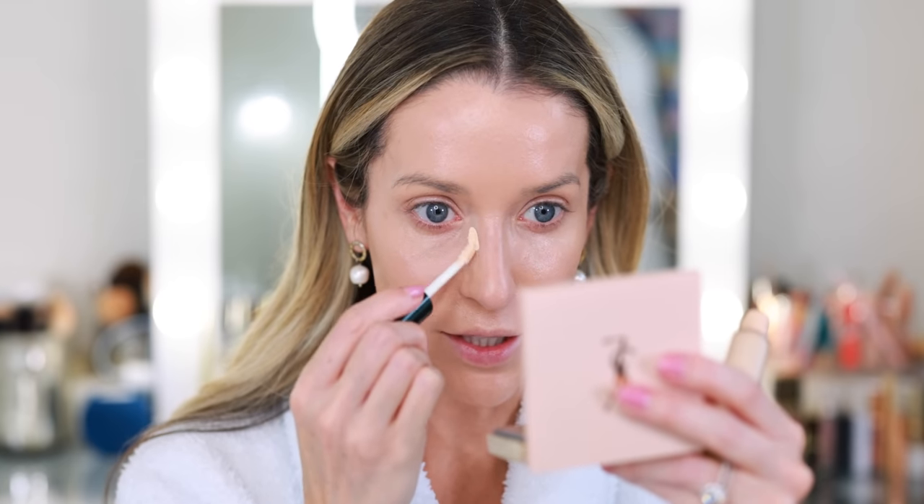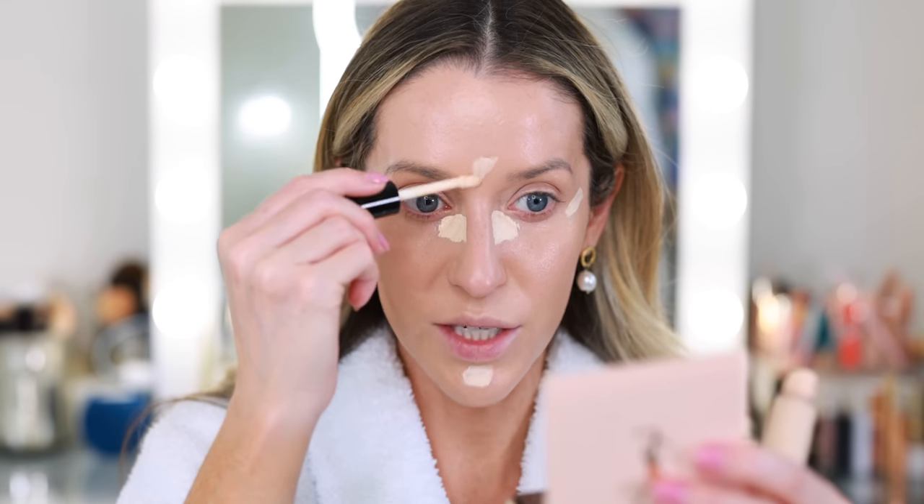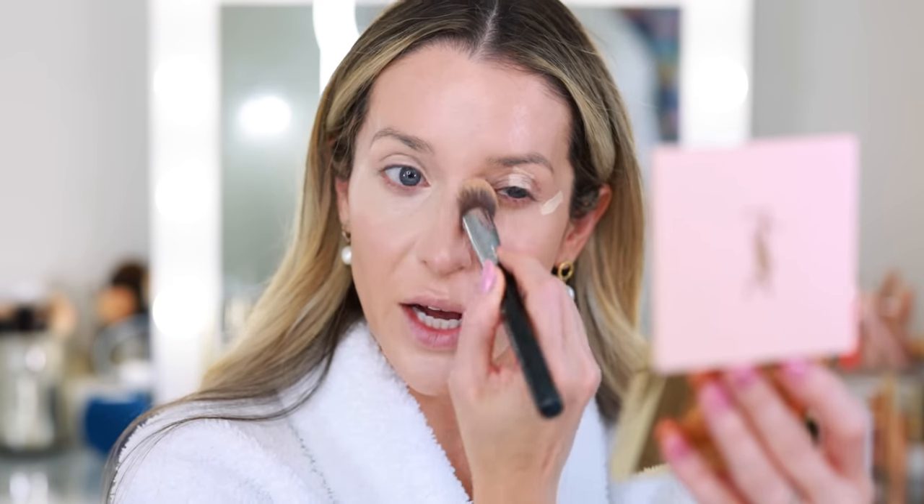I don't have a favorite summer concealer — concealer is one of those products that remains the same for me year-round. I do have other concealers that maybe don't have quite as much coverage, but I just never really grab them no matter what I'm doing. It's either the Pat McGrath Labs, the Chanel Corrector, maybe the LYS, or the Tom Ford — that's what I keep in my top drawer. When it comes to concealer, the main thing is that it doesn't crease, so I stick to my tried and true. If you want lighter coverage you can always use less product.